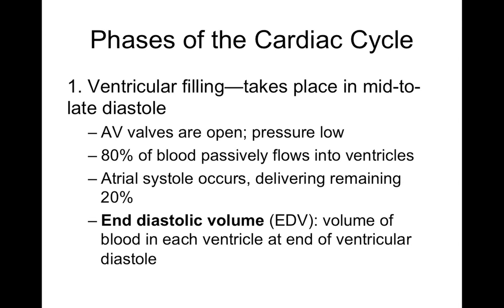80% of that's passive. Only the additional 20% fills during atrial systole. So when the atria start contracting, they can force that additional little 20% into the ventricles, right? Right after atrial systole, we enter ventricular systole, which would correlate with the QRS wave, right? So the ventricles start to contract. What happens next? Those AV valves close. Good. We're not there yet, though. We're still in ventricular filling.